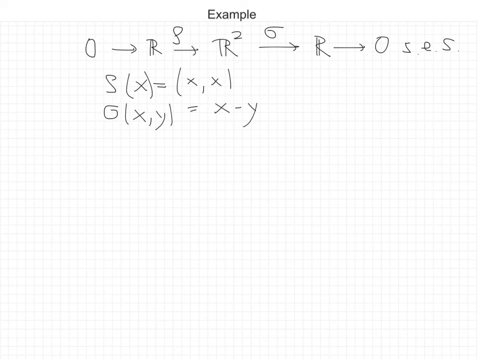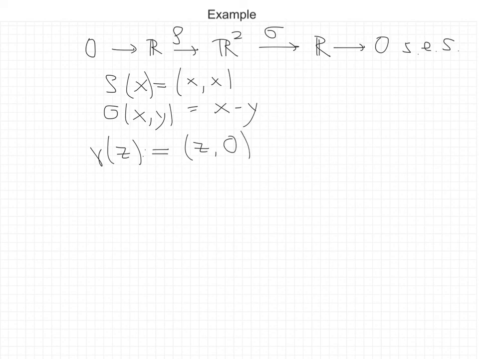Now, how do we define a splitting? Well, there are many ways to do that. Note that I would actually define the splitting only by telling what gamma of 1 is, but I can of course just write it up here. Let's say gamma of z, define this to be z comma 0.